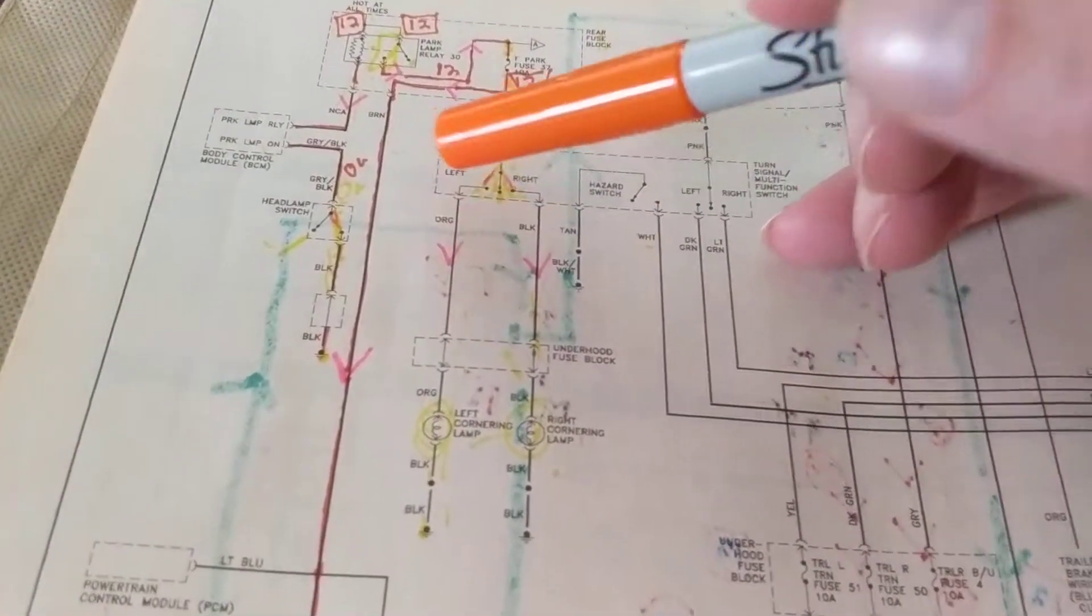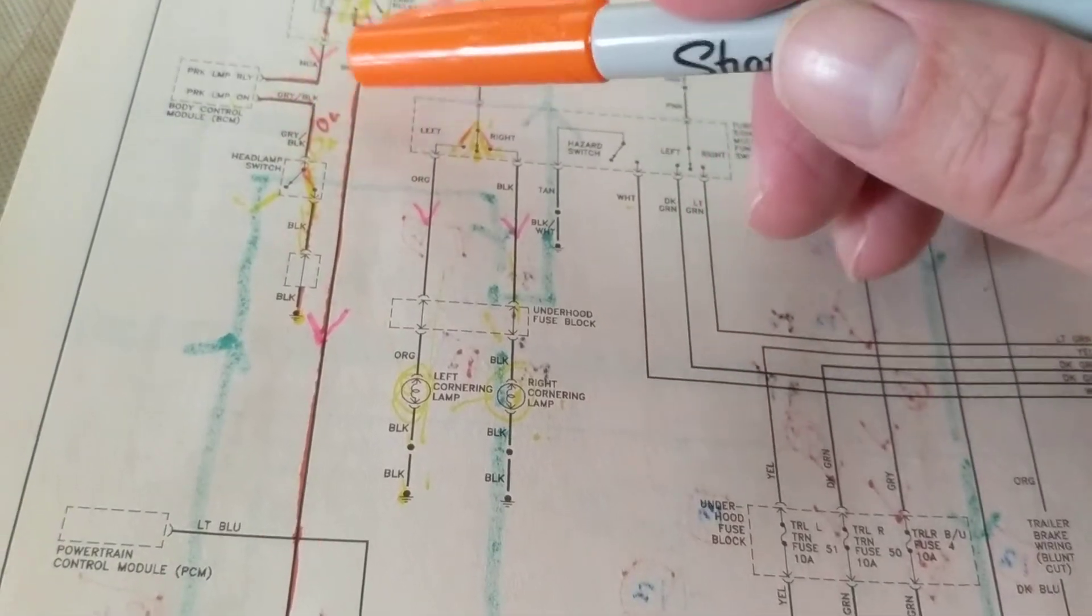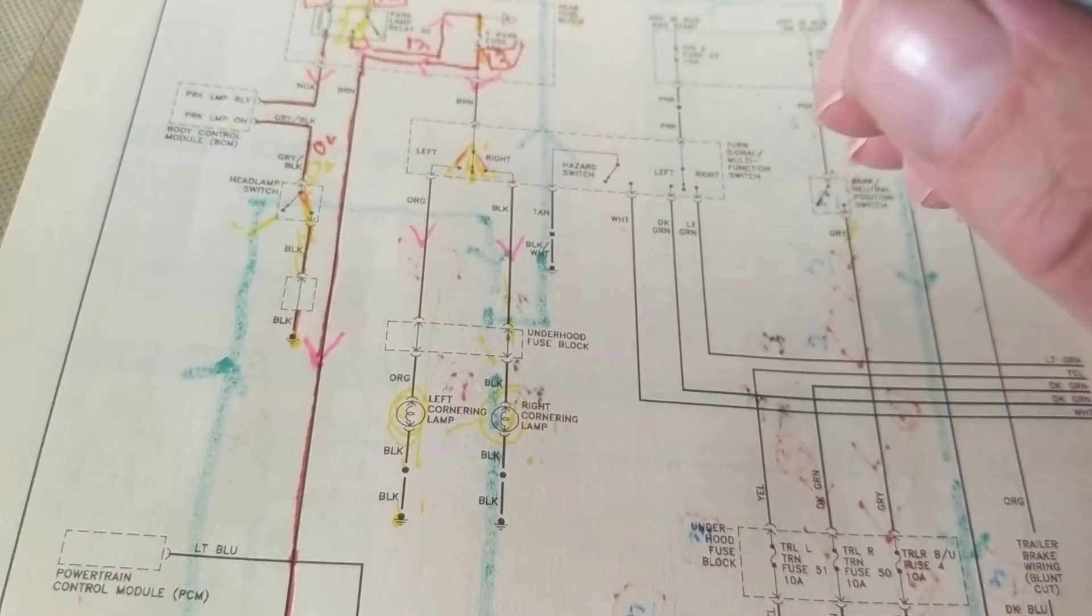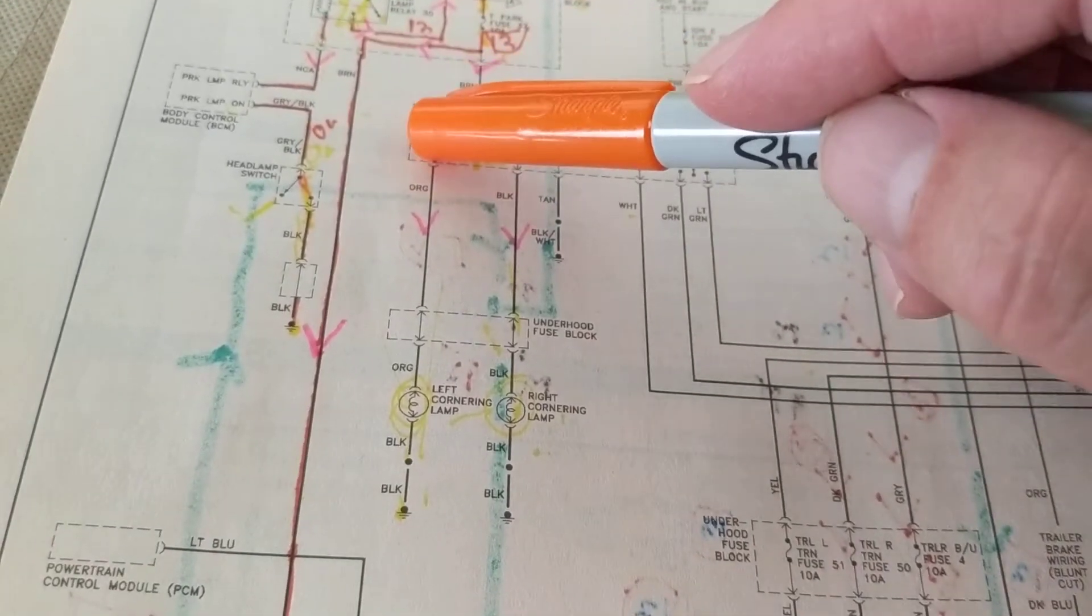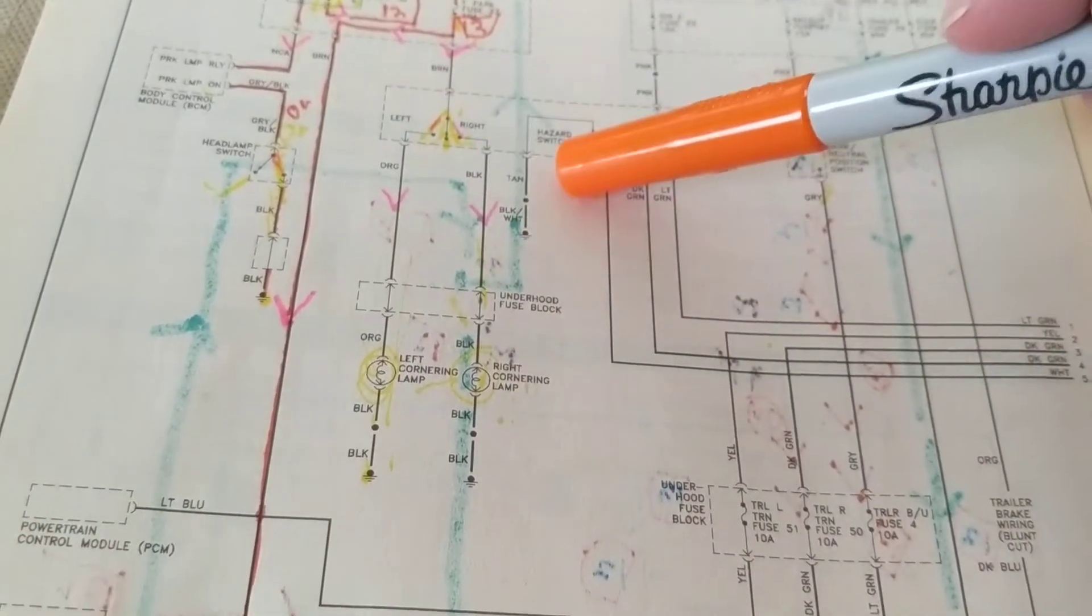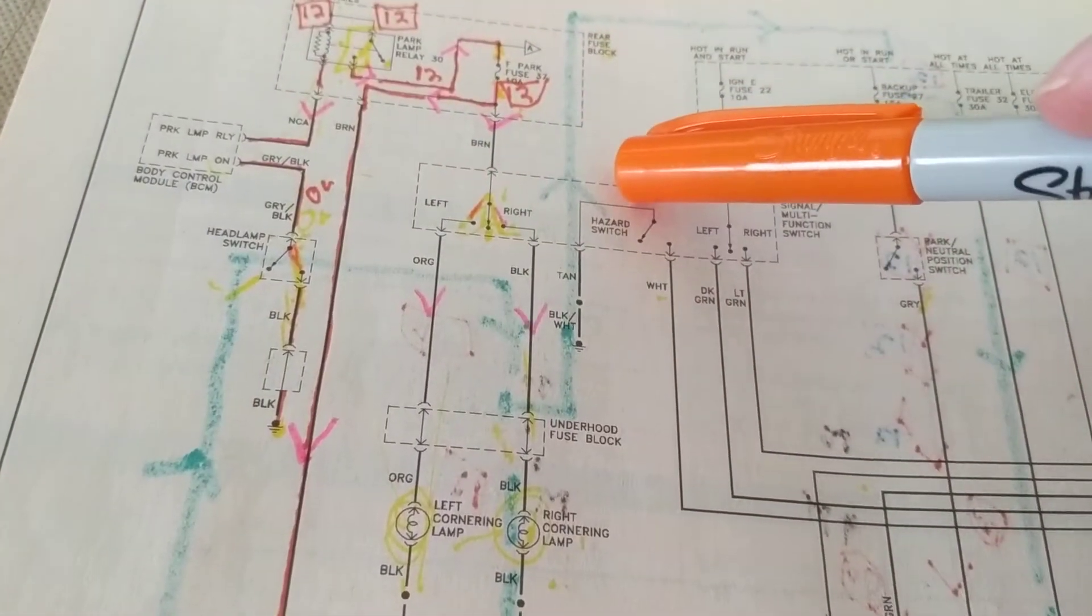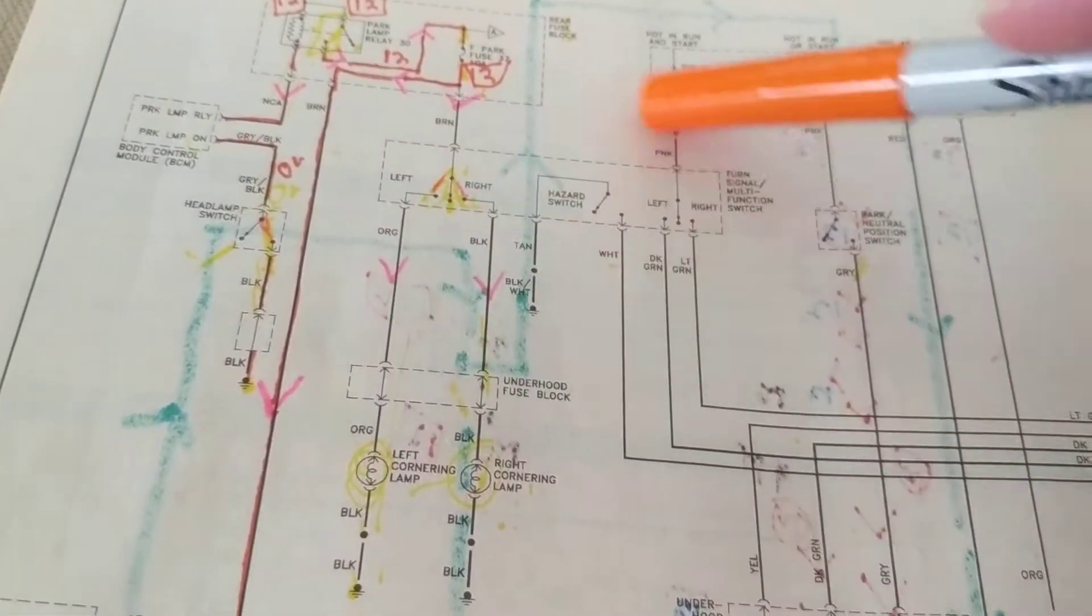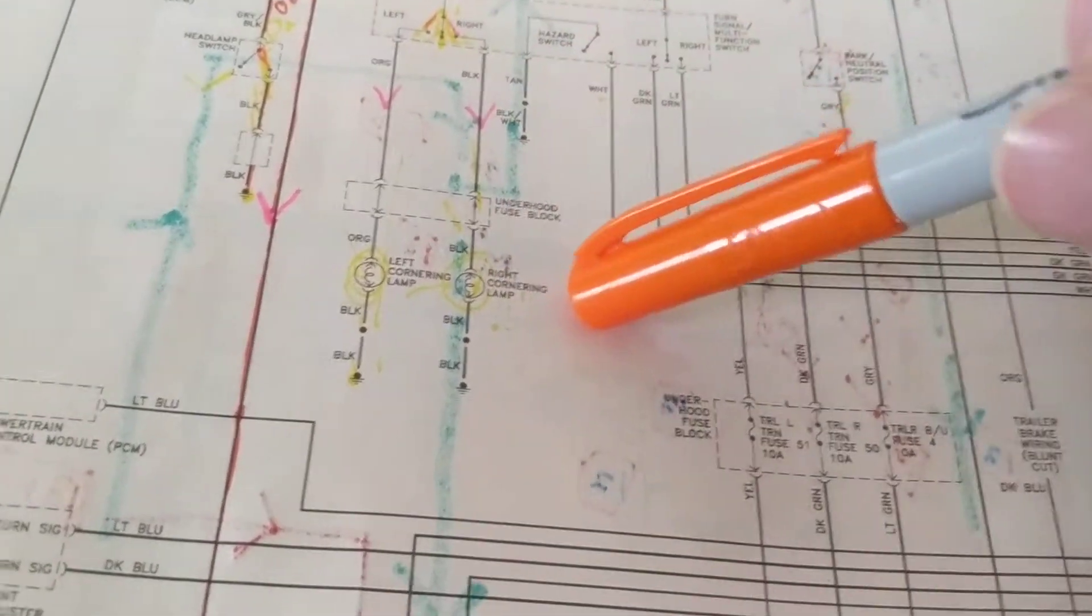Hello once again, welcome to body control module. There's another computer module that is responsible for accessories of the vehicle. What do I mean by accessories? The light system in the car. Many people think, when the lights are out, maybe it's a fuse. Not in these modernized computerized cars. We'll go through a few examples.